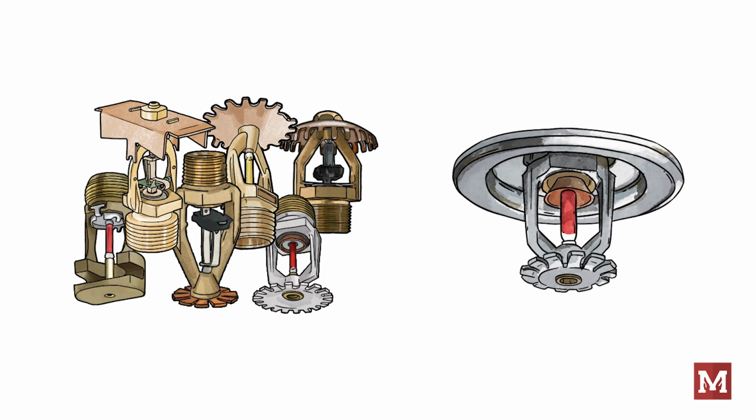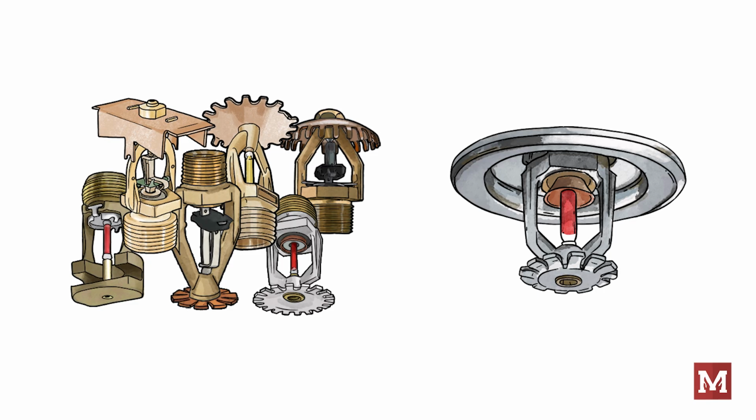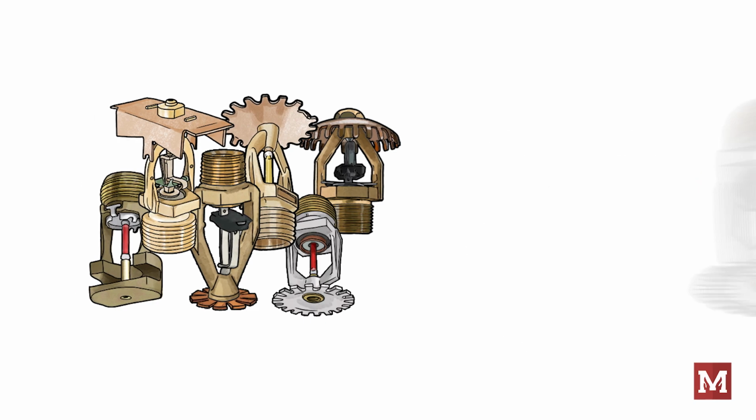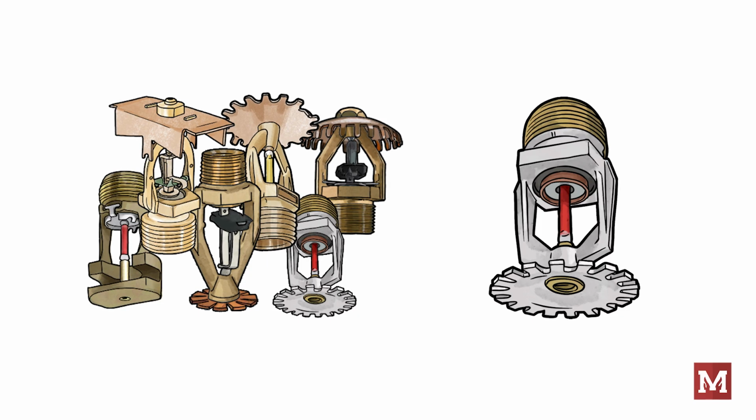For example, if I designed a system protecting a light hazard area using K5.6 standard coverage sprinklers with 14 by 14 sprinkler spacing, I'm probably going to be fine with the NFPA 13 minimum sprinkler pressure of 7 psi. But if I'm protecting that same area using K11.2 extended coverage sprinklers maxed out at 20 by 20 feet, the data sheet says that I need a minimum of 12.8 psi at each sprinkler. That's a pretty big difference, and I need to get that right.